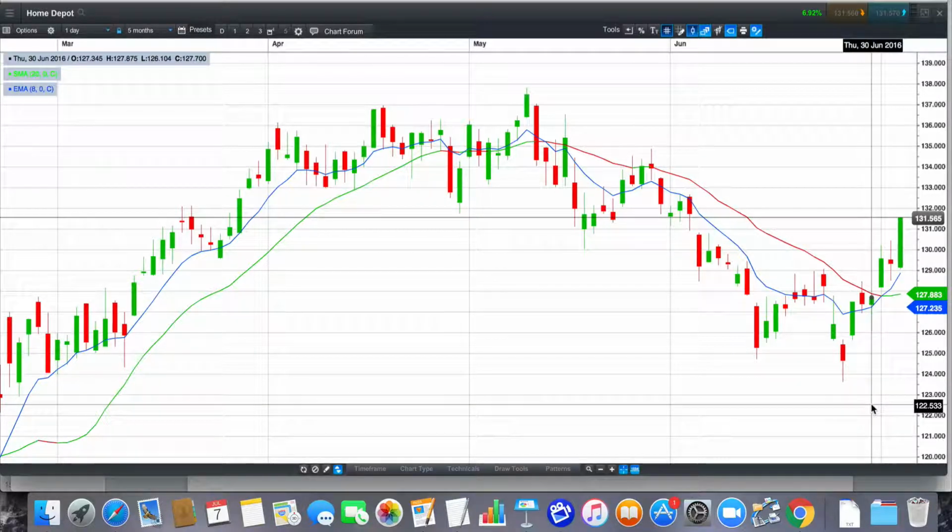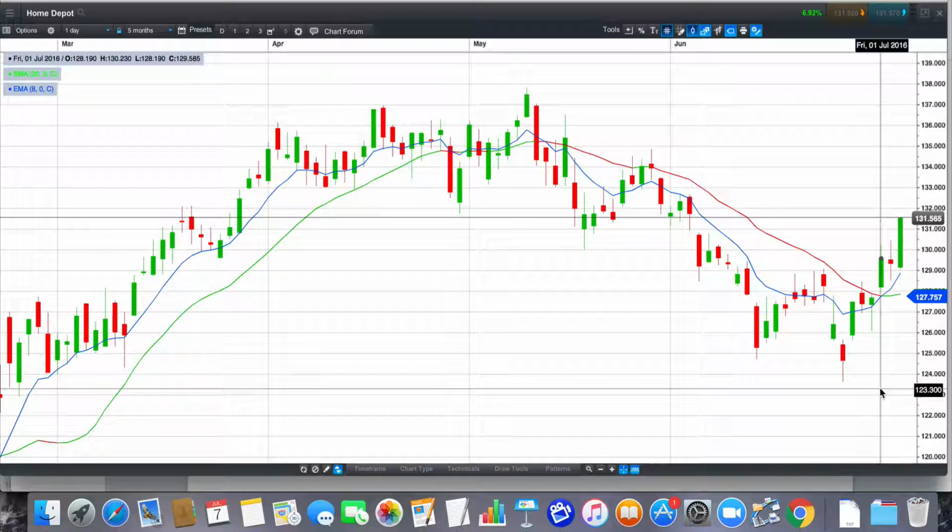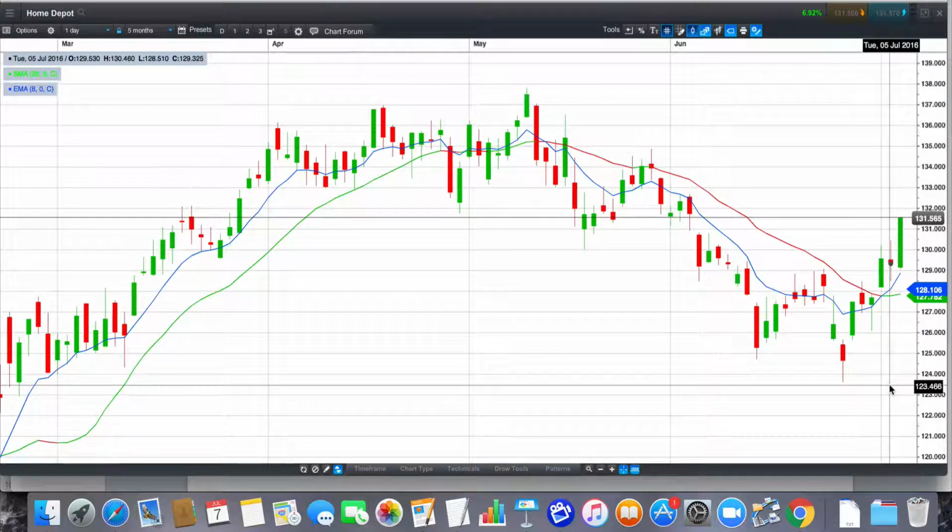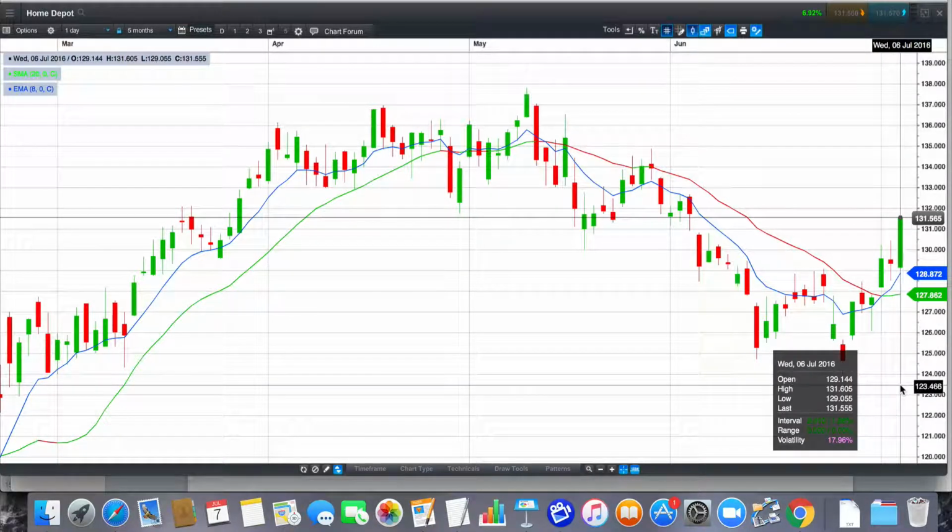So this is the day I put the trade on, June 30, and then the next day we rallied strongly, had an inside day there, and today again we rallied strongly. So this trade so far is looking really good. It would have made more profit if I had have just bought a call option, but a call spread is much safer and you can make money if the stock stays the same, goes up or goes down slightly. With a call option, you have to have the trend right if you're going to make money.